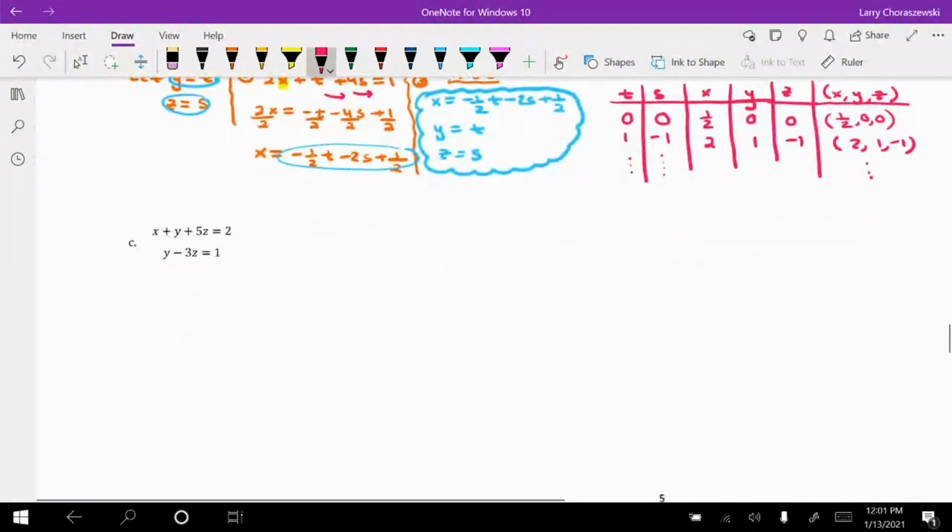So with part C, this is kind of a special case here, where we have two equations, and we have three unknowns here, x, y, and z. Now in our first equation, if we wanted to find leading and free variables, I would understand x being a leading variable and us writing down that y is a free variable and z is a free variable.